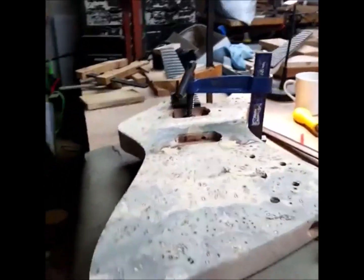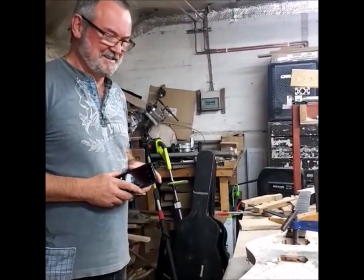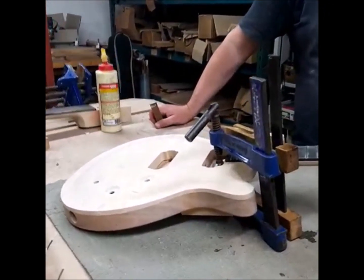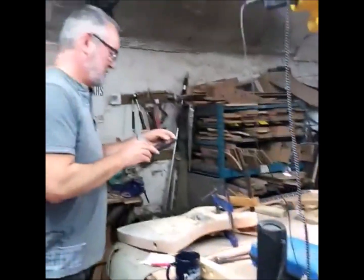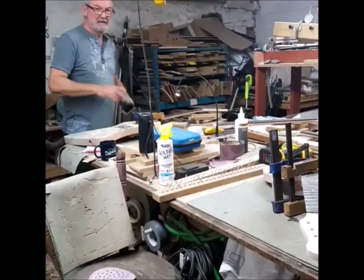Absolutely beautiful. What do you think of that then, Jim? Yeah, the guitar's not bad either. Do you reckon, Martin? Oh, phew. It's not bad, is it? We're all exhausted but happy. That's the necks glued in. Job done. Go for a curry or something.